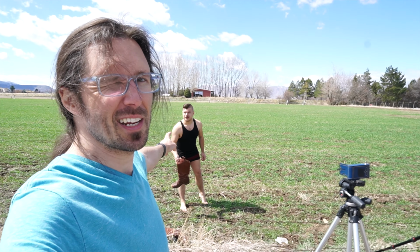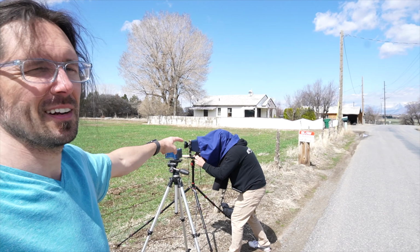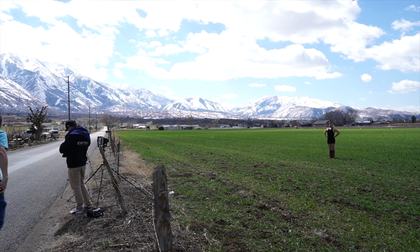Lucas in a 1910s bathing suit. So we're just gonna have him standing in the middle of the field, and then we have Ryan and me kind of doing the same shot, really. Okay.